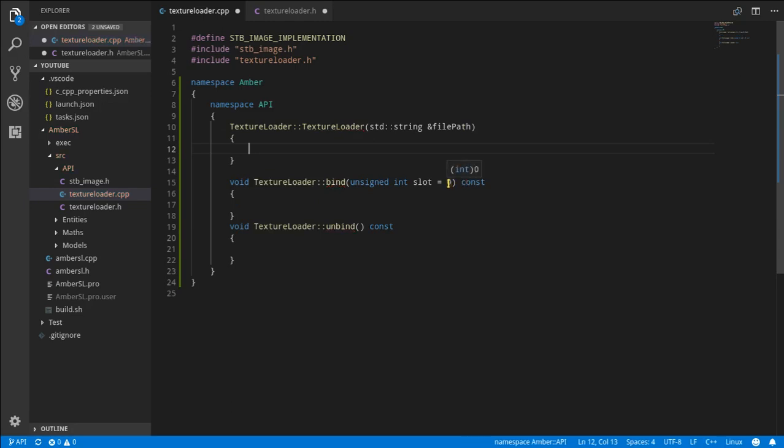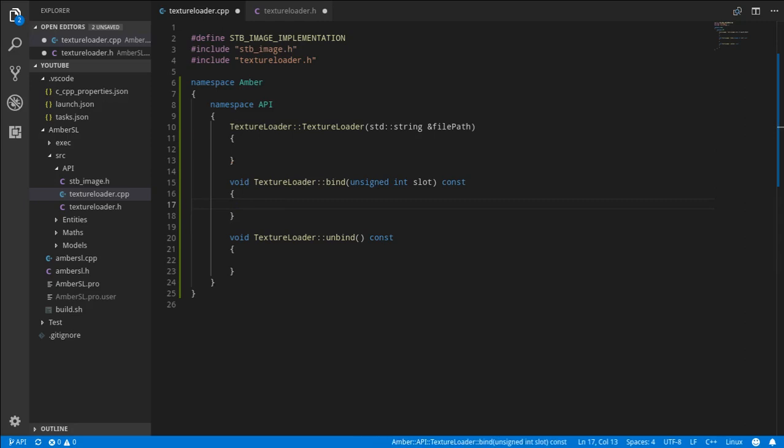The thing we do have to take out is that equals 0 because it's in our declaration. The declaration states there is a default equal to 0. We can't put that in the definition as well, otherwise we'd be defaulting it twice. And you can't have a double default. It just doesn't make sense, so we'll take that out. Yeah, everything's happy. So let's start here and get to my notes.